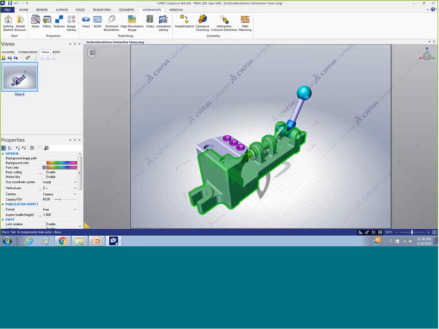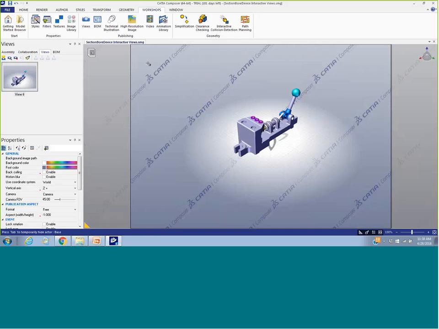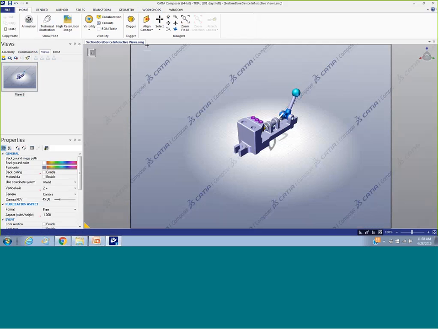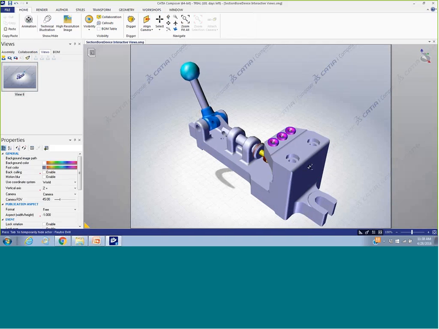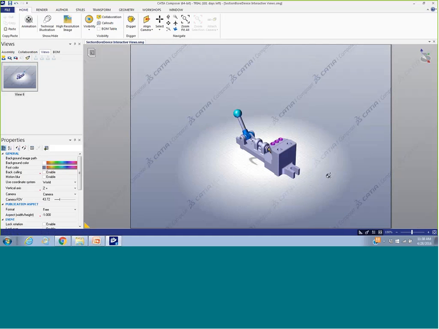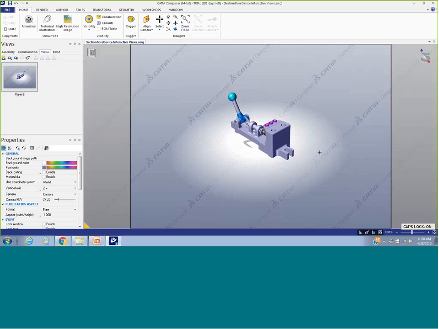What if I want to show this, let's say in this position here? I'm going to update it, but I want to be able to show this thing spun around. So what I'm going to do here is create another new view. To get to some exact view, I'll go back to home here, use my align camera, and rotate this thing around, and I'll zoom back out. So this is what I want to have now as my next view. But I only want it to remember this orientation. So I'm going to make a camera view over here.